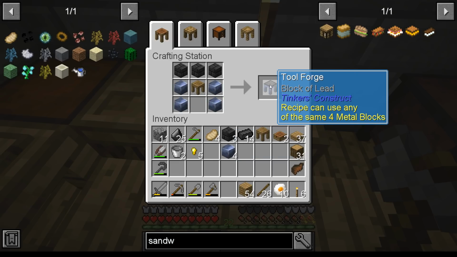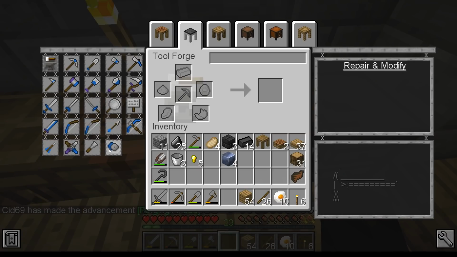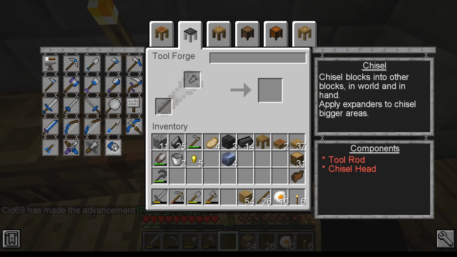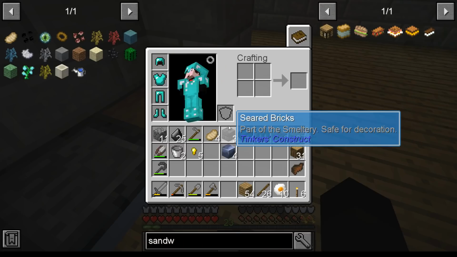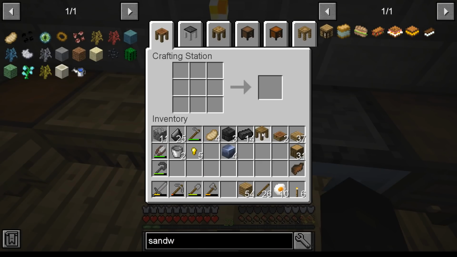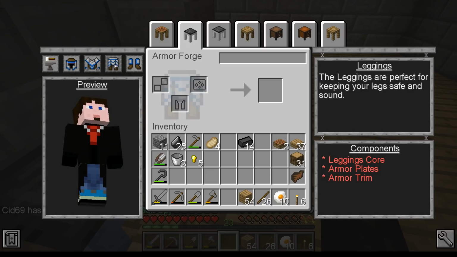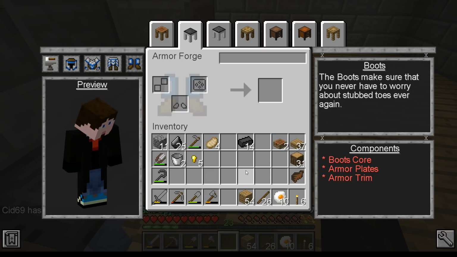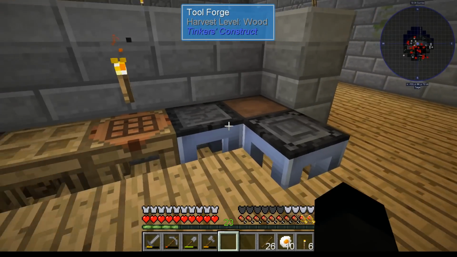tool station, and of course lead we've got lots of, so now we can make all the fun stuff like yo-yos and chisels and shurikens and crossbows and bows. But more importantly, we also want to do this one, which requires those and that will give me the armor forge, which will allow me to make all of the armor fun stuff and apply the upgrades and all of the things, which is nice.